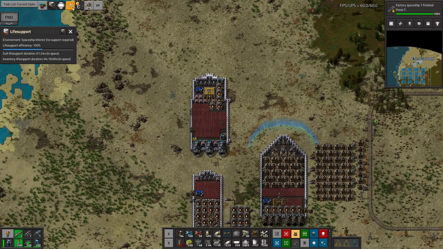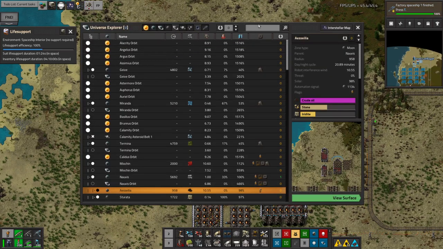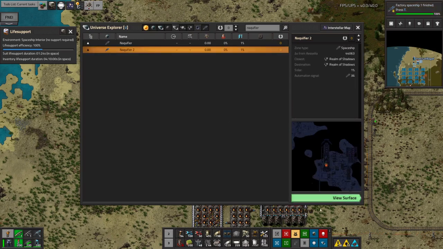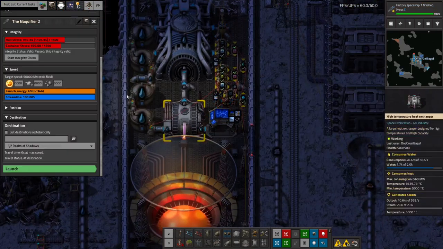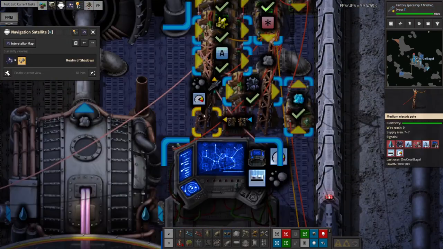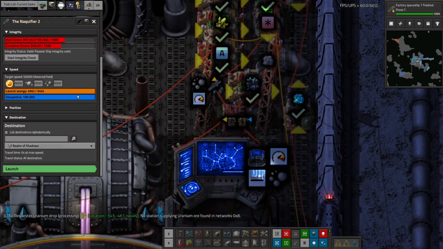Oh, you know what I should check? Let's have a look at the Naquifier 2 and see where that's got to. Ah, it's got all the way back out here and is loading up again. So putting in the speeds in here has fixed it. For some reason it wasn't picking up the numbers that were sent by these when it was told to blast off. But now I've programmed this manually, it's sufficiently happy with it that it's going to be okay, hopefully.